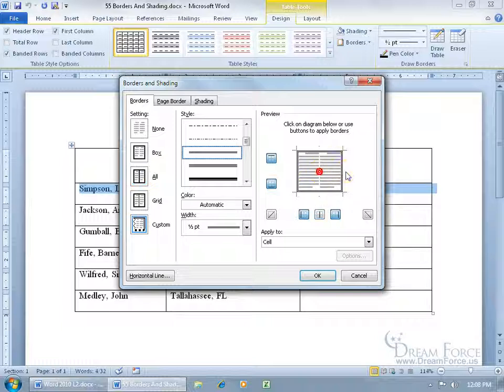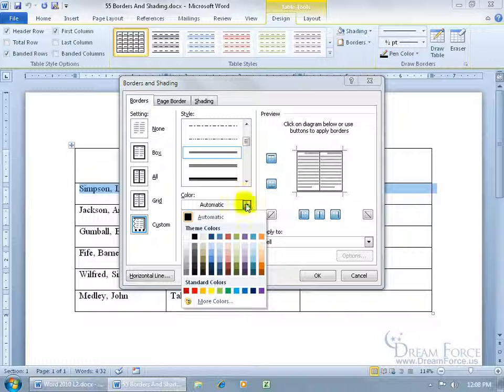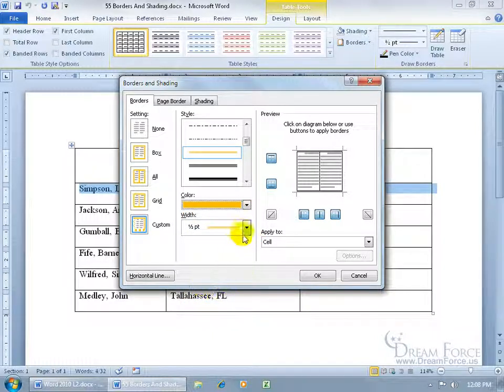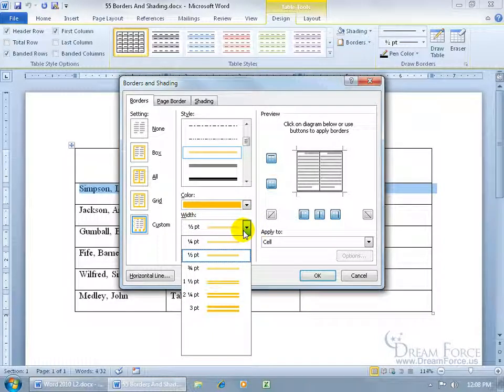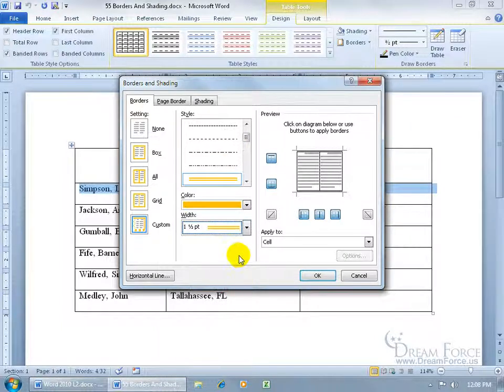So what you'll do is you'll click to remove in the preview window those lines that you don't want to see. If I clicked OK now, I wouldn't have a left, a right, or a center border within that selection of cells. So I don't want to give up yet, but scroll up to the top, select the thin line style, and then click to add those back in. Now if I want to add some color to those double lines here, then I'd have to go back down to the double line, select it, change the color to, I don't know, let's do orange, that's fancy. Then change the width, maybe we want it something smaller or thicker, and then come back here and click on the top and bottom borders.